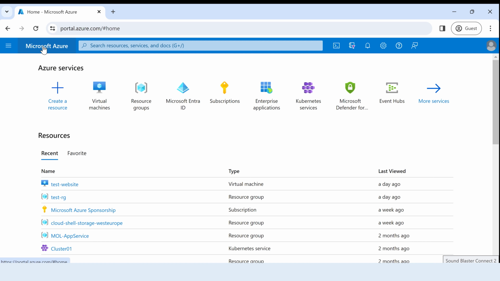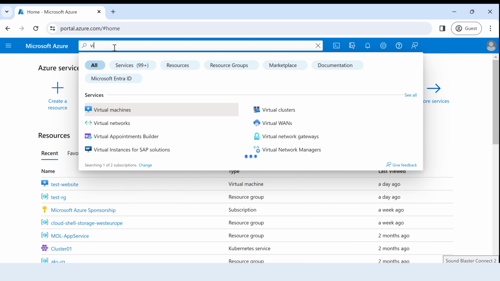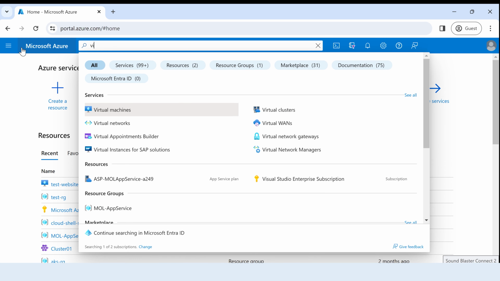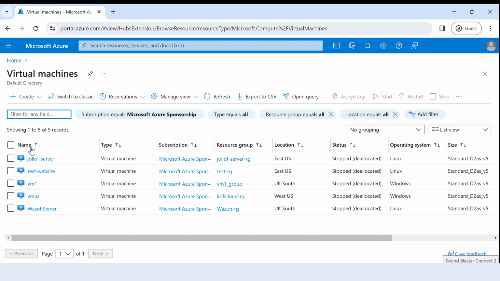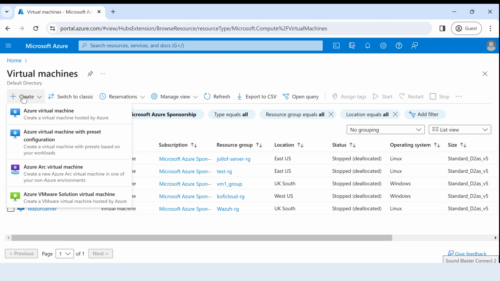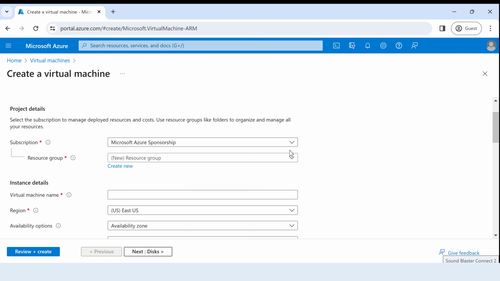So what I'm going to do is first of all to spin up a virtual machine. So to get that, we can simply type in virtual machine at the top here in the search field, or you can use the search option on the left side and then select virtual machines. So once you select virtual machines, you can then click on add or create virtual machine. So you see a create button at the top here. Click on that one and then select the first option that comes up, which is the Azure virtual machines. So once you select that, then you can easily fill in this information.